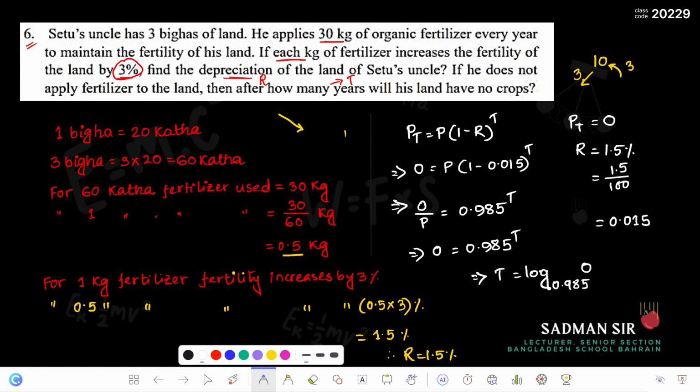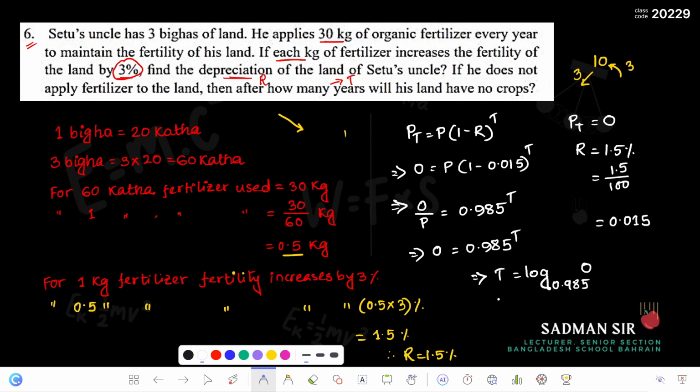So if you write this in the calculator, we should be able to get the value of t, right? But interestingly, if you write this in the calculator, there will be no value of t. It will show you syntax error or math error. So that means there is no value of t actually. That means there will be no such time when the produce will become totally 0. It's interesting because the produce will go down each year. Every year you will get less than the previous year. So the amount will keep on decreasing, but it will never become 0. Maybe it will be very close to 0, almost you are getting nothing, but it will never be completely 0. So there will be no such time.